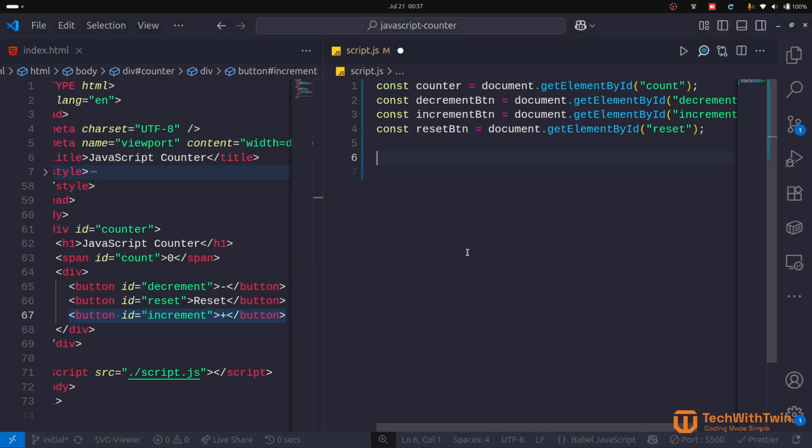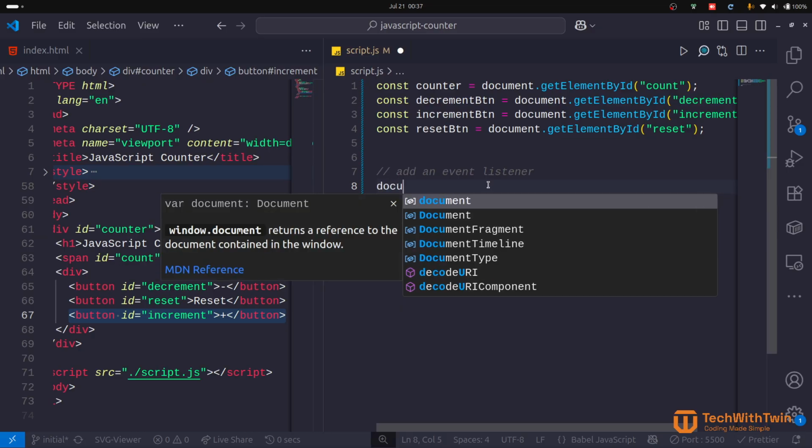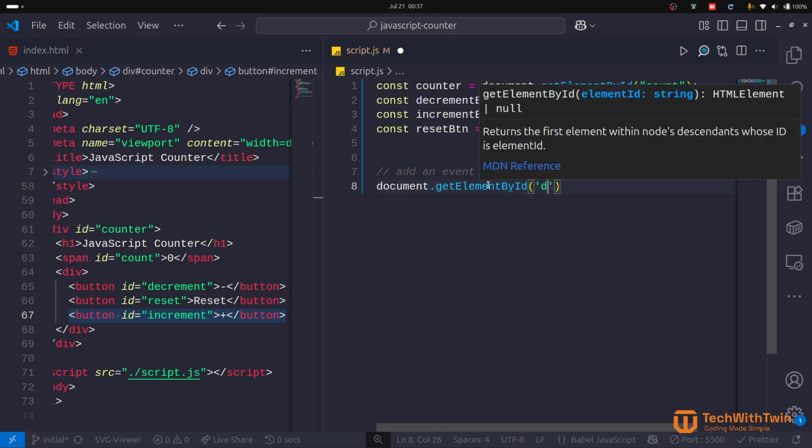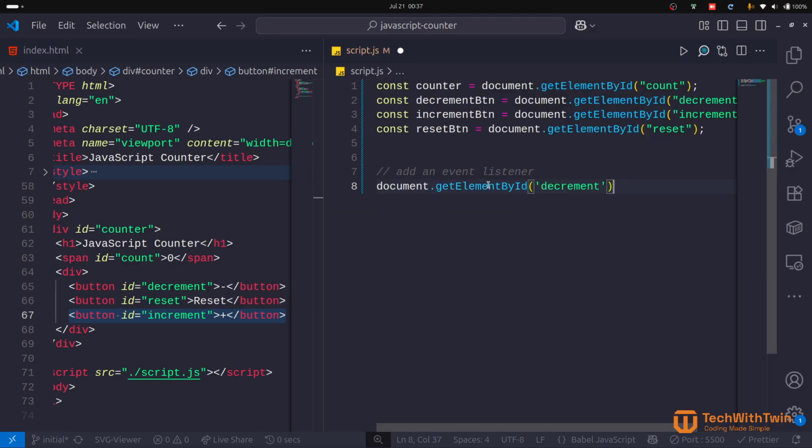So if I go back, we already have a reference to the button. The next thing we need to do is to add an event listener. To add an event listener, you call the element. You technically could skip the initialization of a variable and do, let me show you, getElementById decrement, and then you start chaining.